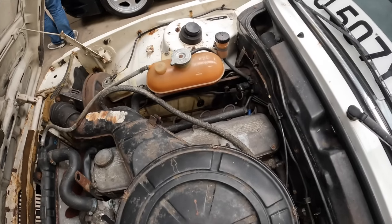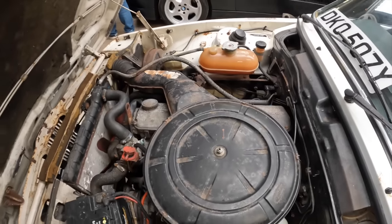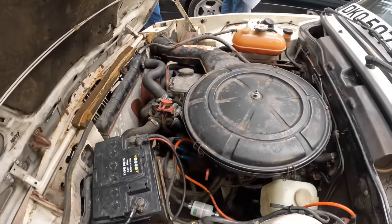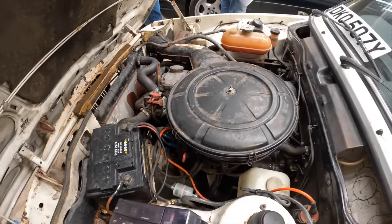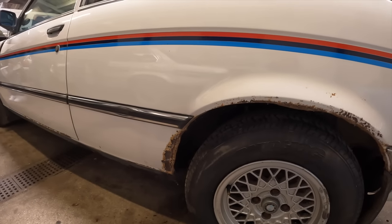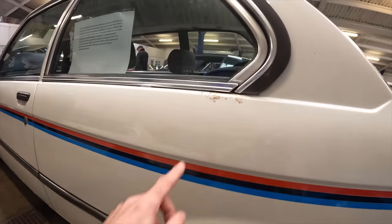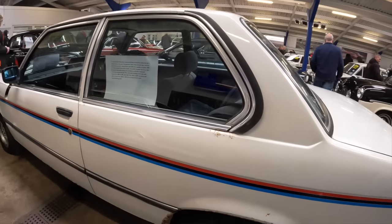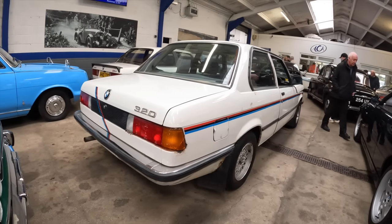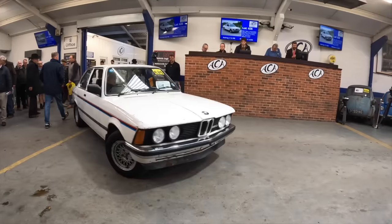It's said that it's running, driving, and stopping well, with no overheating, and a clutch and gearbox are working as they should, which is always good. The timing belt has been changed, and there has been some light recommissioning to the engine recently. The vendor states that the BMW is structurally sound, albeit some rust to the rear arches, a slight bit under the window, but he has said it is structurally sound. That's a very cool BMW that hasn't really seen much of the roads. Anyway, it's offered as a no reserve.